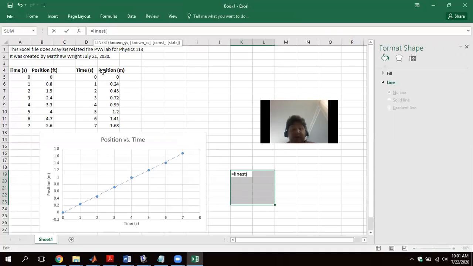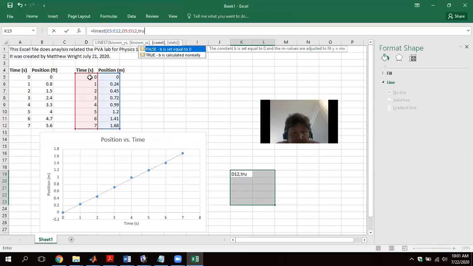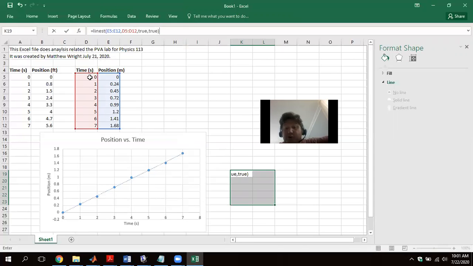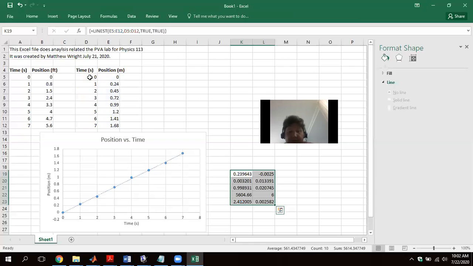Now you do the same thing. You do your Y's, comma, you do your X's, comma, true, comma, true, right? Close your parentheses. You've got to make sure you close your parentheses. And then you do something really wacky as well, which is Control Shift Return.